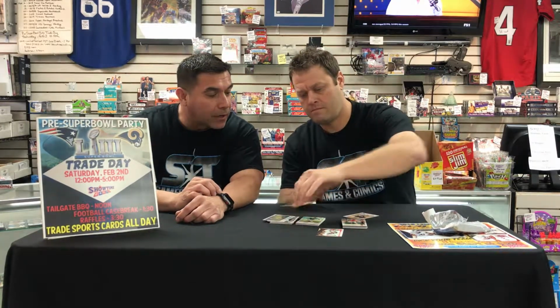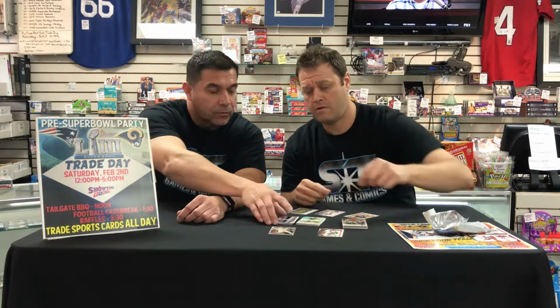There we go. We got Juan Soto. So they actually went with like a half border. You see that? It's kind of over here, and then it goes into the photo. I mean, the photography is awesome. It's always like Stadium Club. So what do we get? An insert rookie. Yep. Cole Stewart. And I think that's like a gold parallel, it looks like. Let's see. Here, we'll just rip it open.